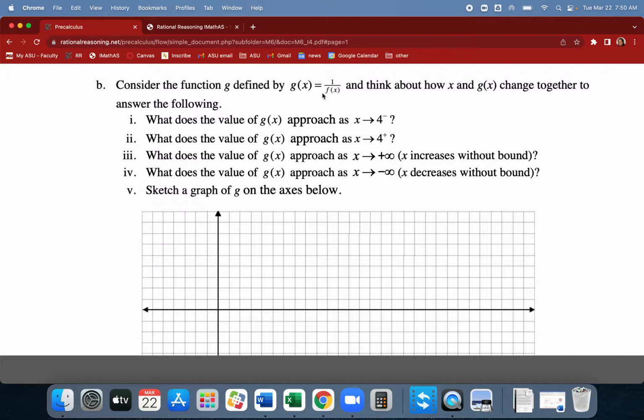Think about those values of the reciprocal function here. Those y values are outputs of this. And then what happens also as we approach either positive or negative infinity in that reciprocal function. So think about those, see if you can sketch a graph, whether by working out specific values or just kind of types of values and relatively how large they are compared to one another. But take a couple minutes.